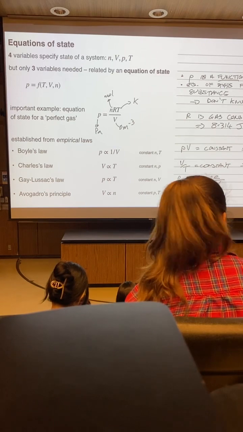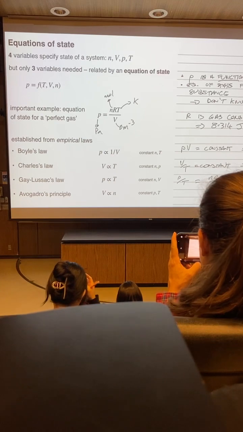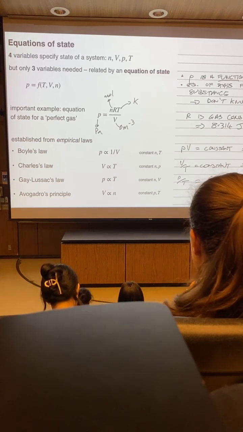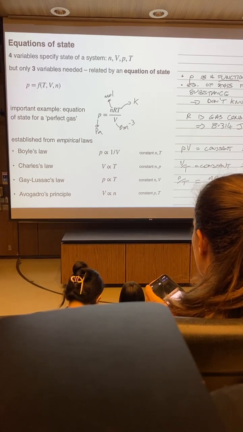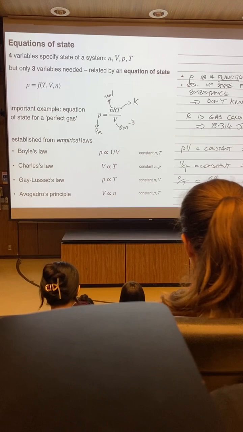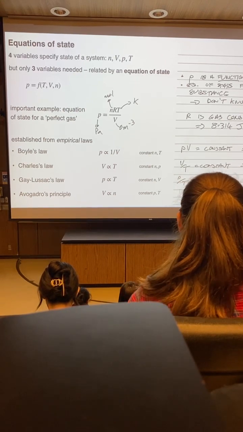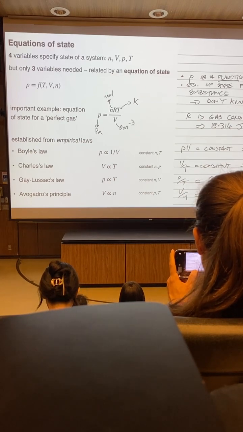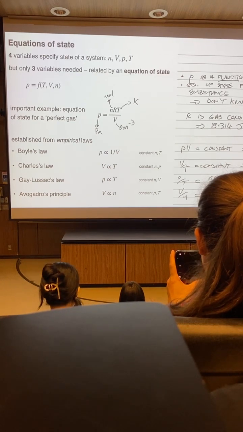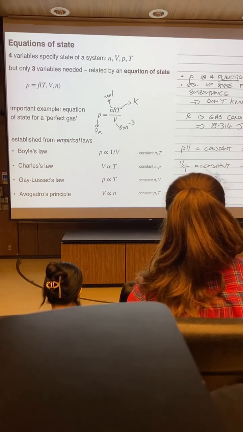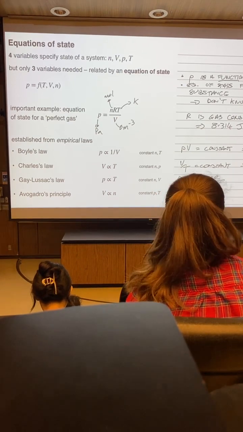And then Avogadro's principle just relates the volume to the sheer amount of substance that you have present. If you double the amount of gas in your container at fixed pressure and fixed temperature, then the volume also has to increase. Again, blowing up a balloon is a great way to think about that. You blow more air into the balloon, and the volume of the balloon is going to increase as you increase the amount of gas put inside it. So volume divided by the amount of substance is in turn going to give me the gas constant times the temperature divided by the pressure. As long as we're at constant pressure and temperature, that relationship holds.